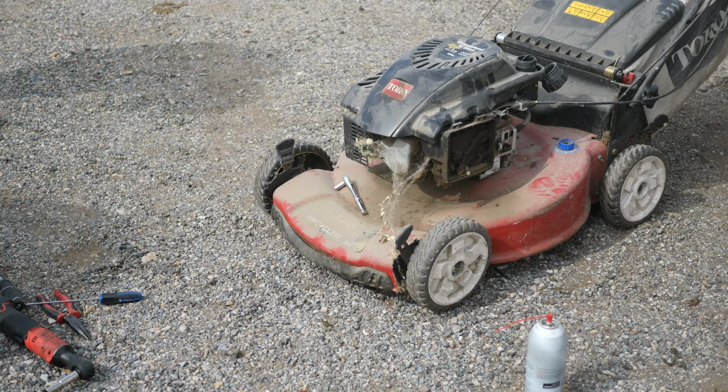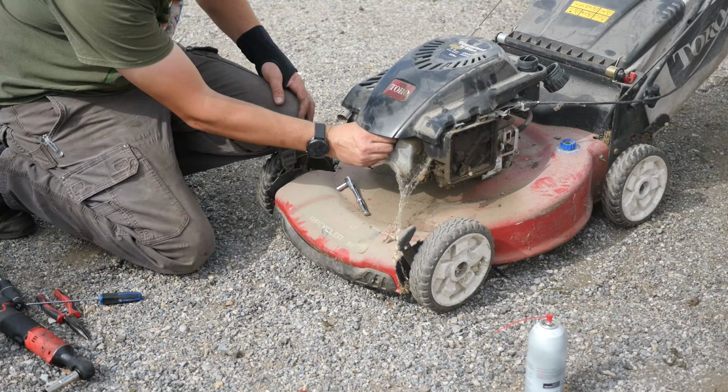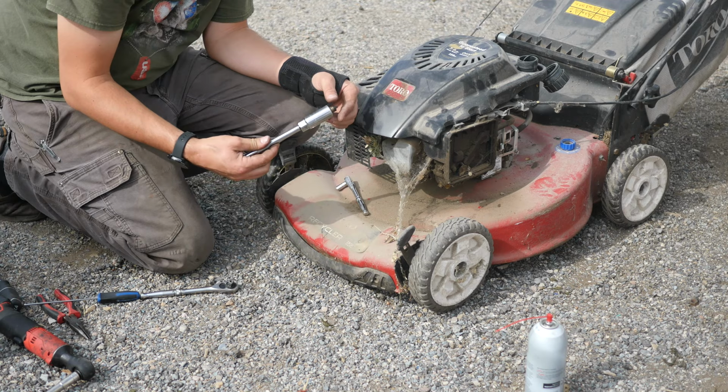And I guess it's going to be the larger 13/16 socket driver, spark plug driver. This thing really needs to be washed. Yeah, it is the larger one. It's probably got an off-brand spark plug in it, if I had to guess. Torch is a very common brand that these mowers come with. Any Chinese engine comes with for some reason. They're terrible spark plugs. No, it's not a torch.